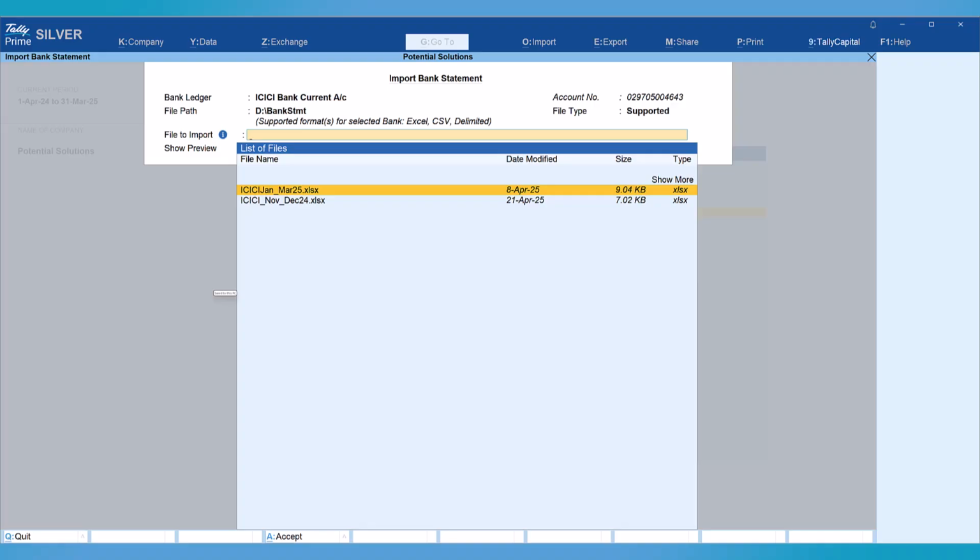So now you know how to import this statement into Tally. In the next video, we shall learn how to use this bank statement to reconcile your books of accounts. I hope this video gives you a clear idea of how you can import your bank statement. And we also learned how, just in case you want to reset your banking data, we can reset the banking data and re-import your bank statement.